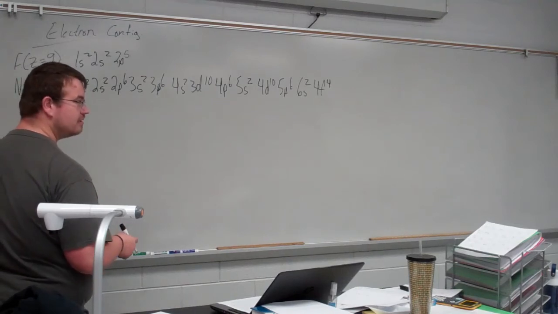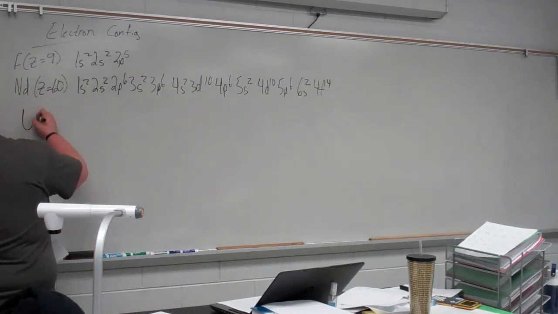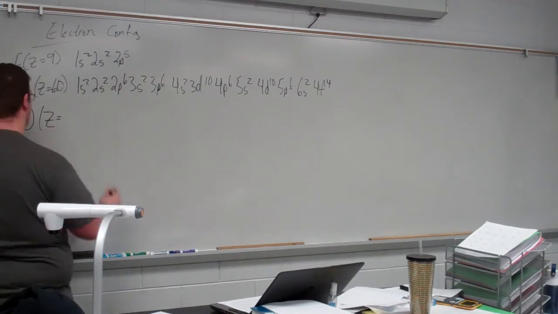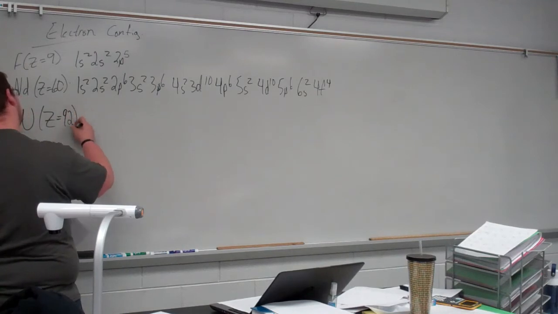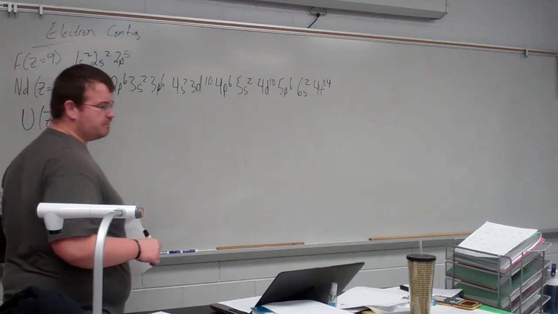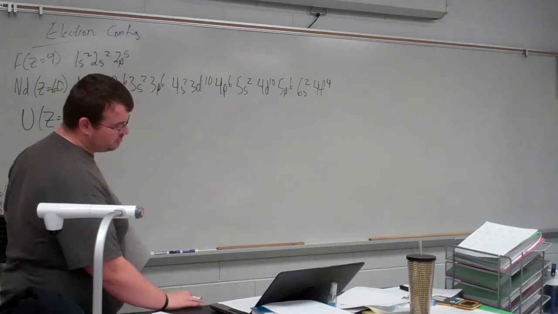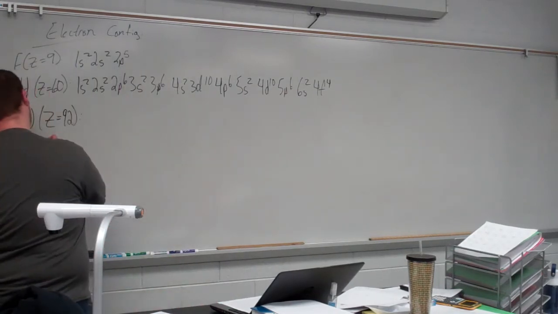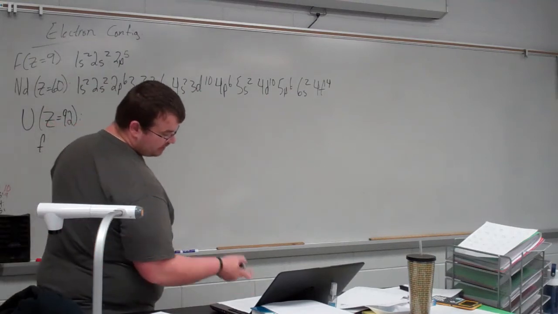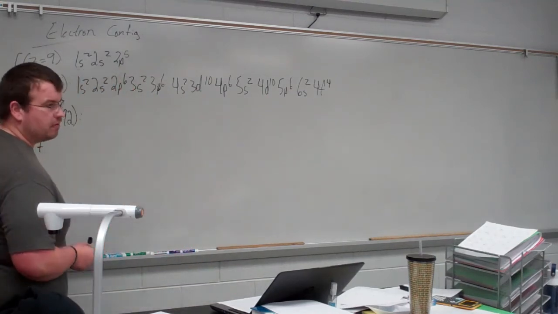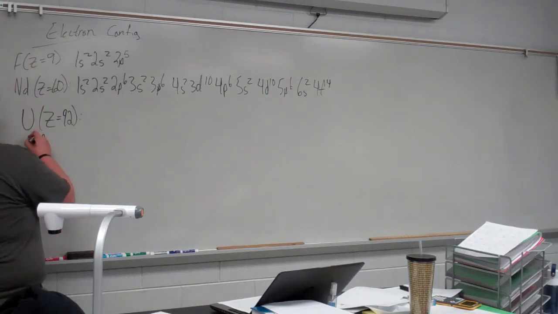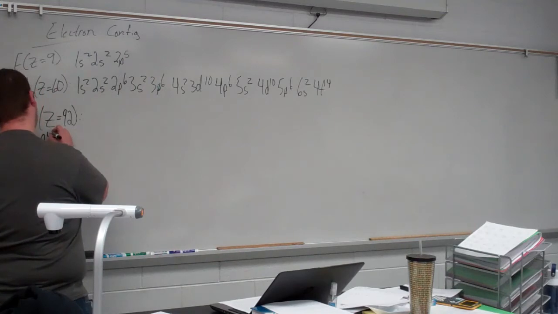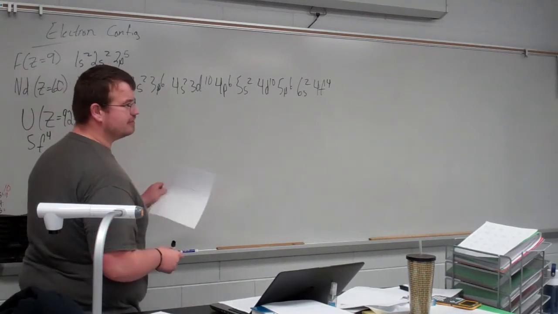Uranium. U is for uranium. Bombs. Atomic number 92. We got a little bit of a journey ahead of us. If you look at uranium, it's in the actinide series, which is in the F block, so we're going to stop at F. It's in the 7th row. 7th row tells me that it is 5F, and uranium is 4N. So 5F4, here we go.